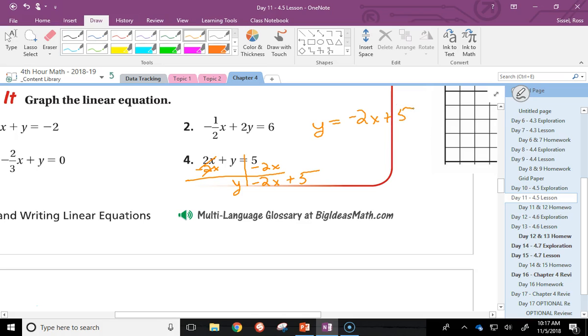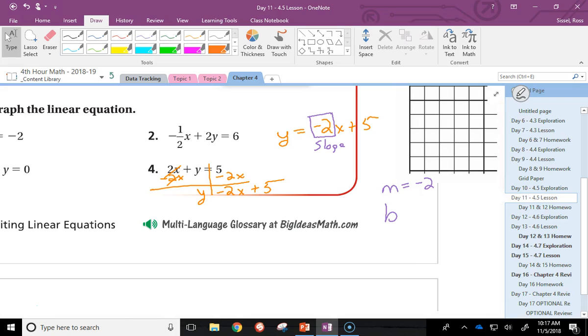It's only one y, so is this slope-intercept form? Yes. Perfect. Sydney, what is my slope? Just negative 2. We don't need the x. My slope is negative 2. So I'm going to go over here and say m equals negative 2. And here they have a comment before. What is my y-intercept? 5.